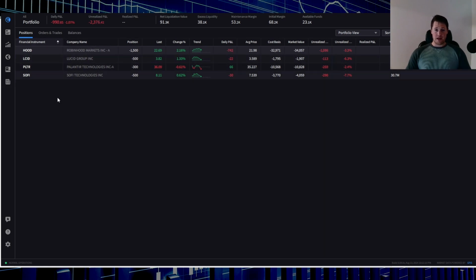Also SoFi I am shorting because I did sell 750 calls and it obviously continued to run up. I'm not really worried about it, even though I'm down 7.7%. It's not all that much money in the grand scheme of things. So $7.53 is my average. Lucid, similar nature, it just ran up higher than anticipated. So $3.58 or 59 is my average. 500 shares, currently down 6.4%. Still not really worried as far as that.